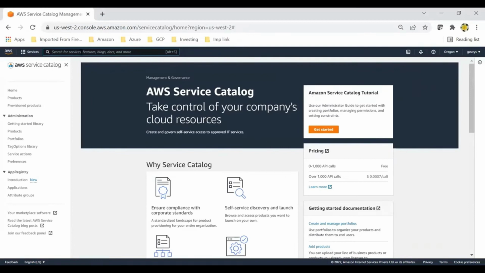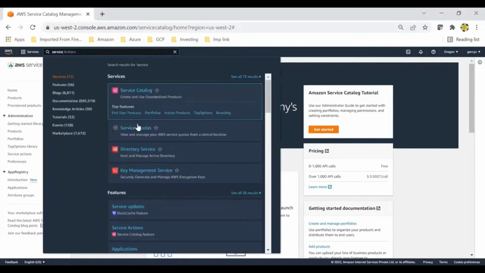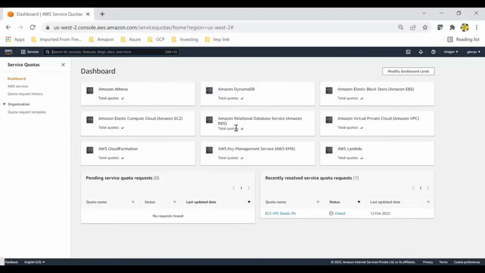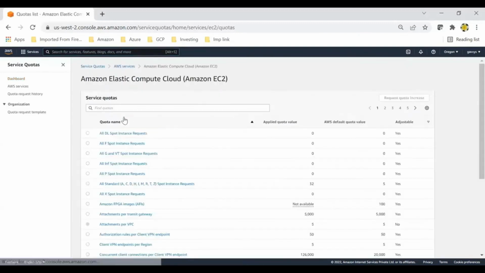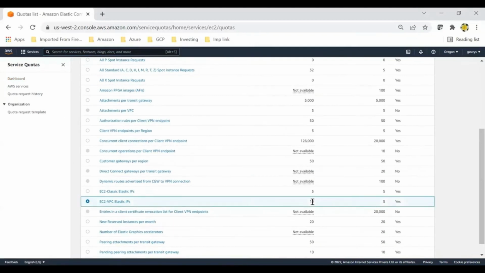Sorry, not service catalog, service quotas. Yeah. In this, if we go to Elastic Compute Cloud, here you will find EC2 VPC elastic IPs. You can request AWS to increase this to 10, and then you can start deploying this stack.